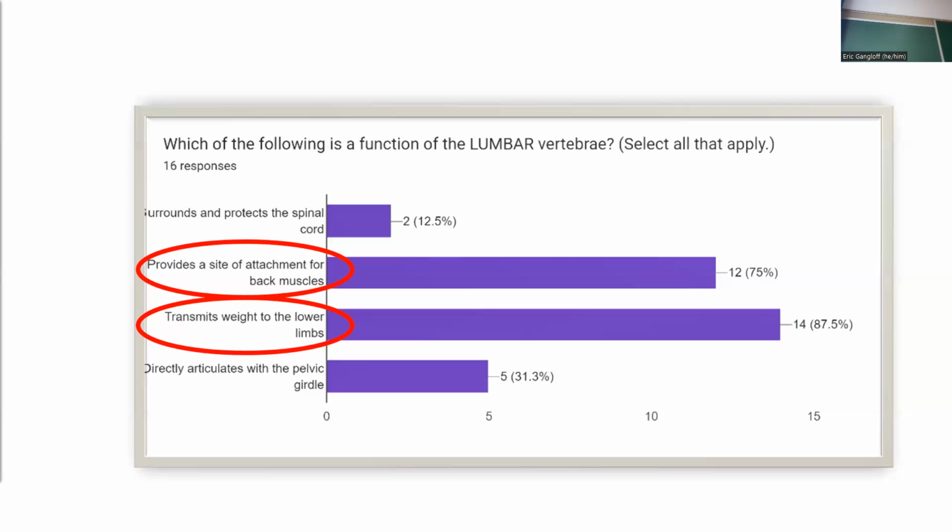All of you have probably heard of the medical procedure called a spinal tap, when they extract cerebrospinal fluid. They do that from between your lumbar vertebrae because your spinal cord doesn't extend that far down. So when they stick the needle in there to extract some fluid, they're not going to risk hitting and damaging your spinal cord. That's why the spinal tap happens in the lower region of the back, after the spinal cord ends.